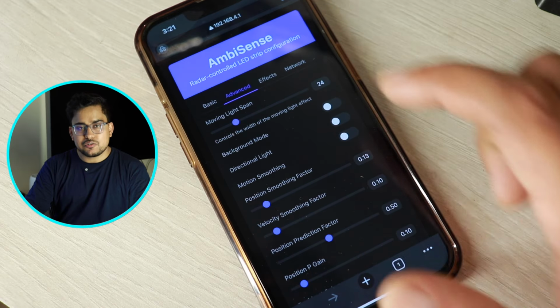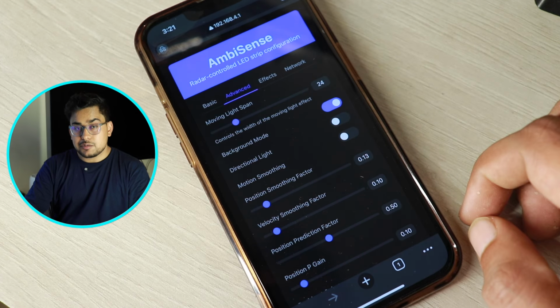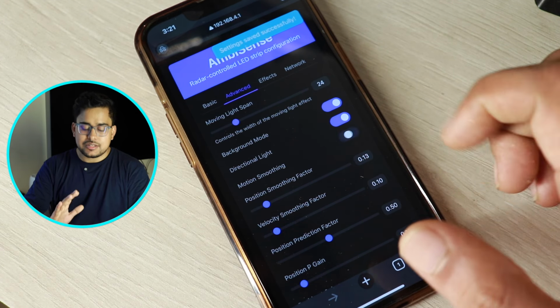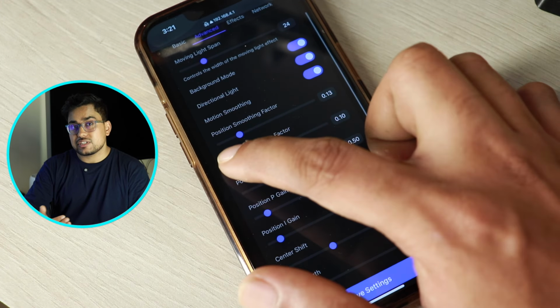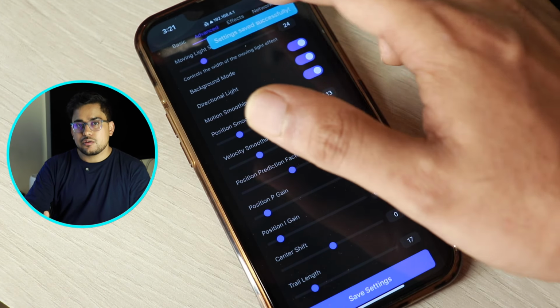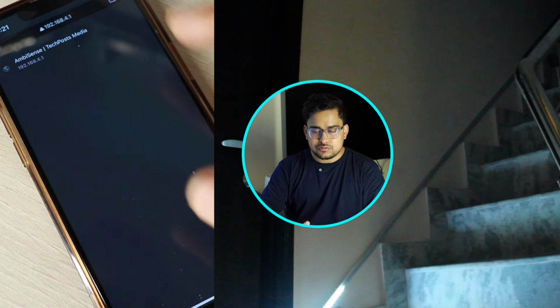So in the advanced settings, you will see a description of each and every setting that we have given, so that you are able to understand what you have to do and how those settings work when you move those sliders or change those settings.